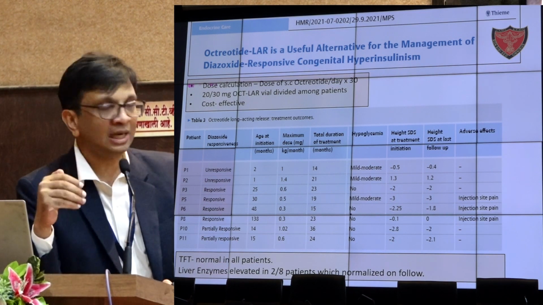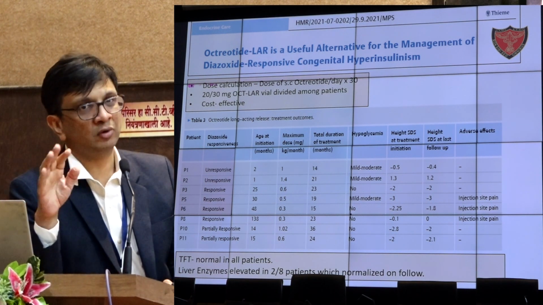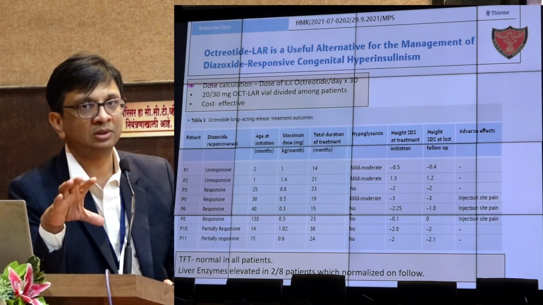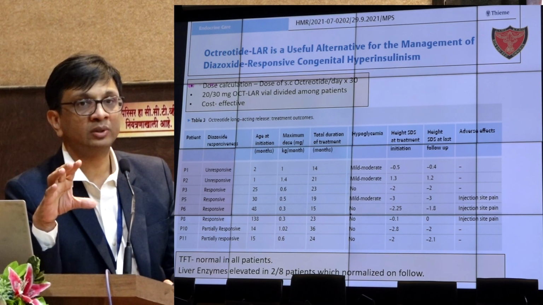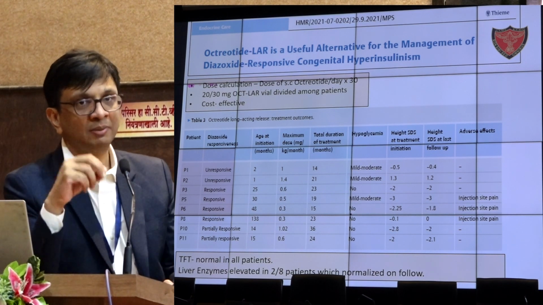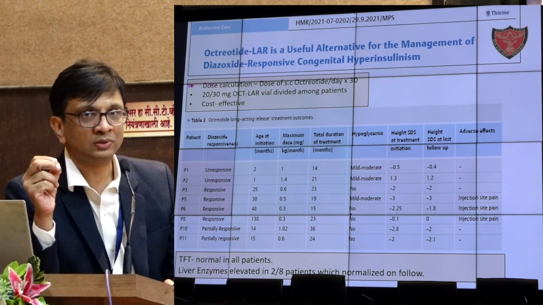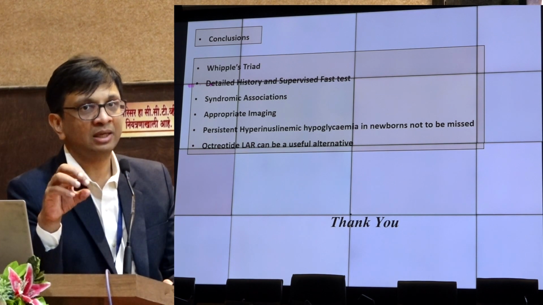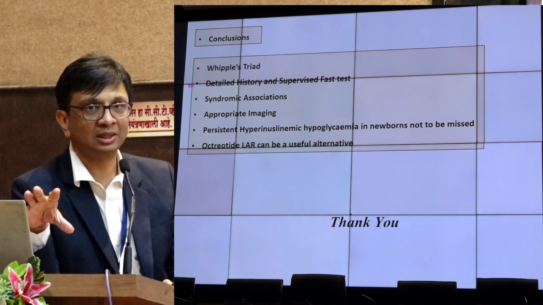And we are seeing how the child will outgrow it. The concerns of growth and other aspects like nausea and vomiting, which we see in adults, were not seen in this cohort of patients in childhood. Other centers have also started using octreotide in such cases. So the treatment has become pretty easy in these cases, which used to be a difficult diagnosis in the past. So I'd like to conclude my slide on hypoglycemia in a non-diabetic patient: clinical, biochemical, radiological.